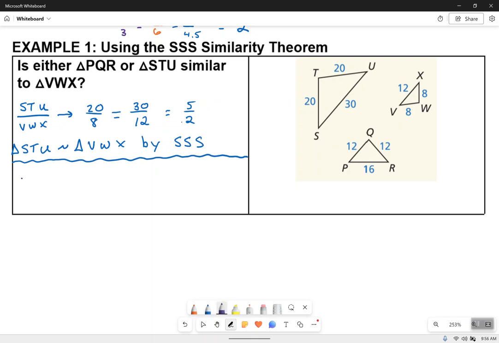So compare triangle PQR to what? Okay, so I'm going to go over here and look at some values. Looks like the two short sides on PQR are 12, right? And then two short sides here are 8. So we're going to compare 12 to what value here? 8, and we're going to compare 16 to what other value here? Okay, so let's do that, okay? So we'll do the 12 to 8 first part right here. So one ratio would be 12 is to 8 as 16 is to what here in this other triangle?